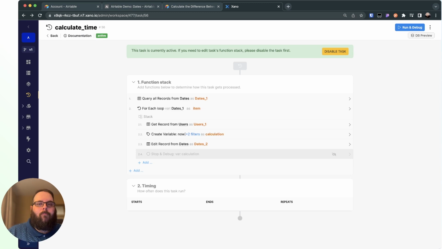And again, the goal here is to essentially simulate and replace our formula cell that we had in Airtable. Now, I did mention there are a couple of different ways you can go about this. I won't necessarily go into a ton of detail on them, but let's say, as an example, you don't need this data to be maintained in the database table, but maybe when you query your user records, you want this to be up to date. The functionality would look almost exactly the same, it just wouldn't live in the background task, but it would live in the API endpoint that you use to call that data.